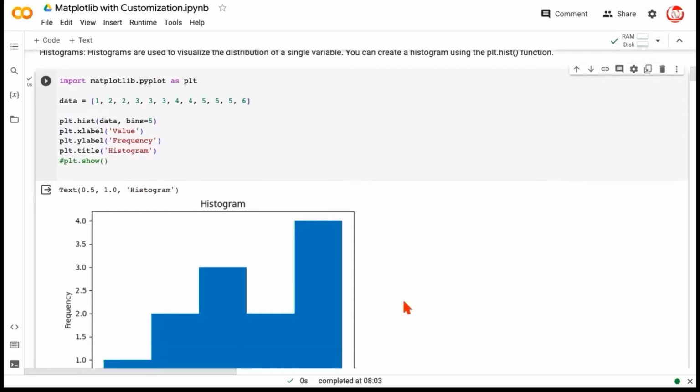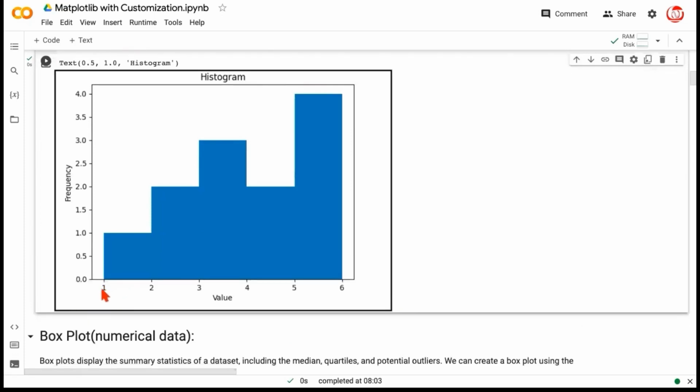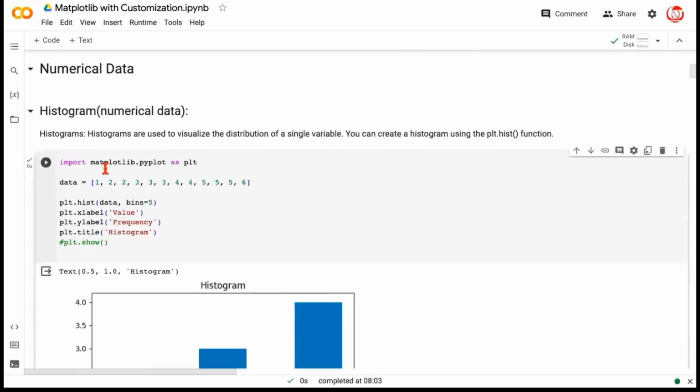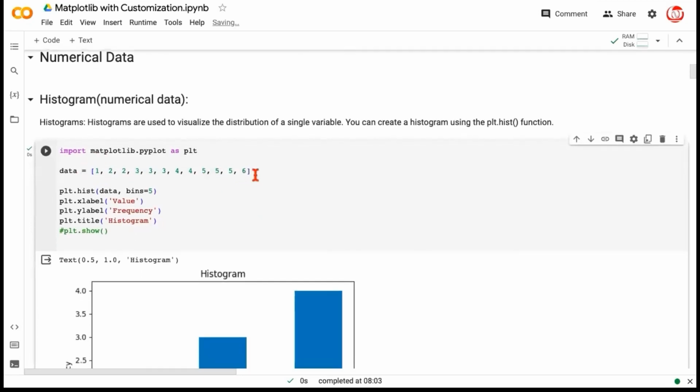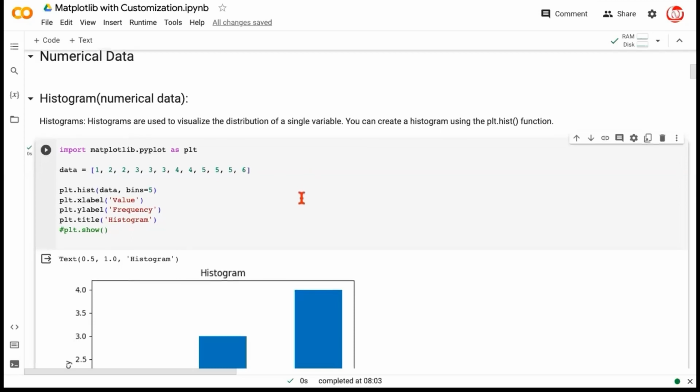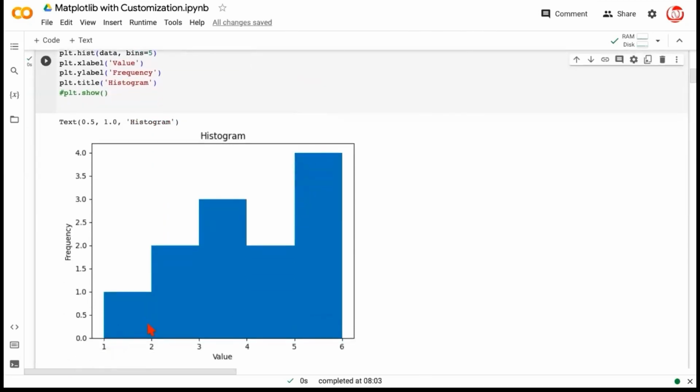See, here's the histogram that we got, and it is showing us a distribution between 1 and 6. Why? Because the minimum value in our case was 1 and the maximum value was 6, and it has divided this into 5 bins. So 6 minus 1 divided by 5. What would that be? That will be a width of 1 for every bar, a width of 1 for every bin that you're going to see here. So maximum value minus the minimum value divided by the number of bins you've chosen. And that's why it has created 1, 2, 3, 4, and 5 bins.